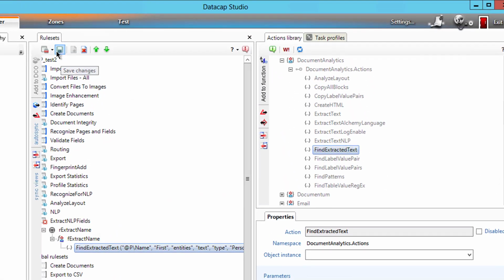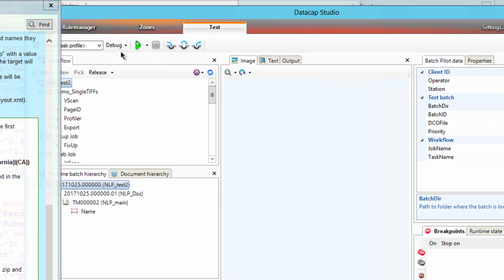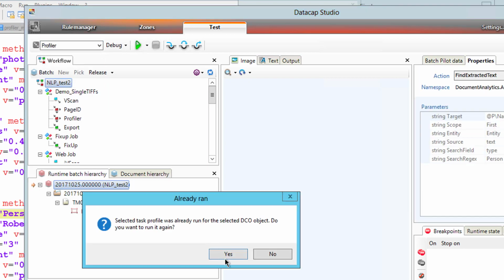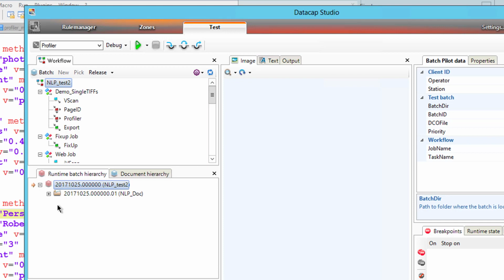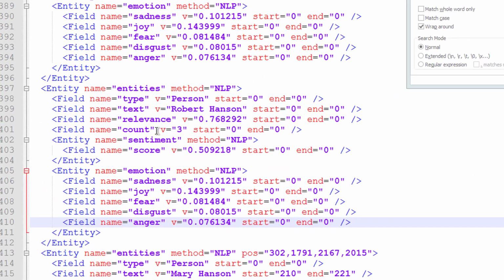Alright, entity, text type person. I think the only thing I changed there was the uppercase. Okay, I'm going to change it around, so let's go.